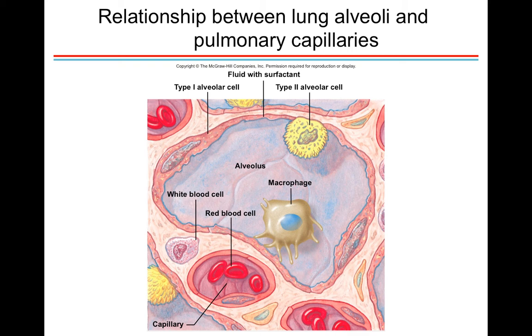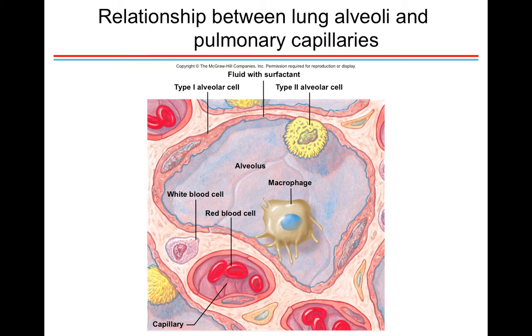And as you saw before in those little pictures, they form clusters at the ends of respiratory bronchioles. We have two types of alveolar cells. We have type 1 alveolar cells, and this is one right here. It's a type 1 alveolar cell over here with the membrane around it. It's pretty big. And this type 1 alveolar cell is where gas exchange occurs.